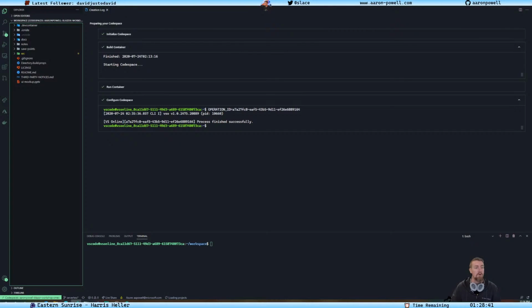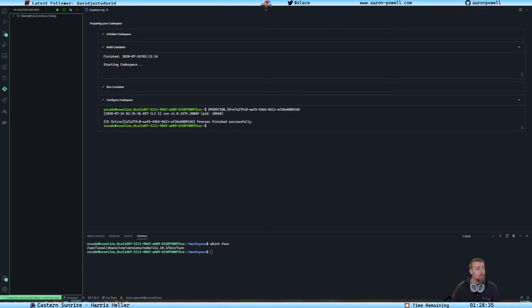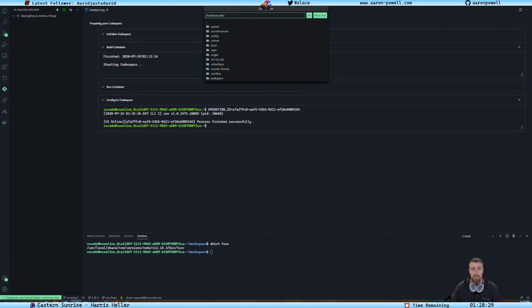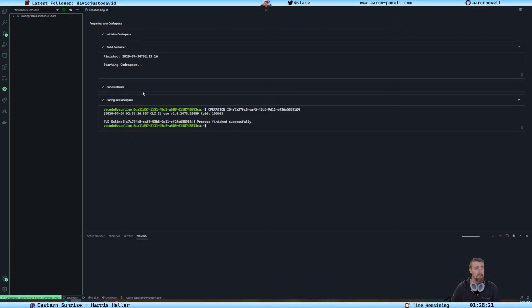No, I don't want you to load there. Which func? We'll just make sure I'm in it. Okay, cool. So we're in the right one, and we're going to open the folder within the workspace. Workspace, source. That's where we want to be. We don't want to be at the root.